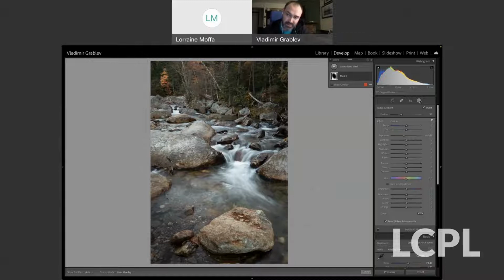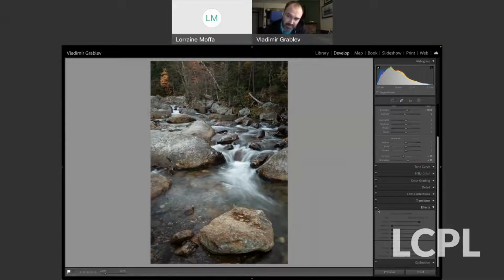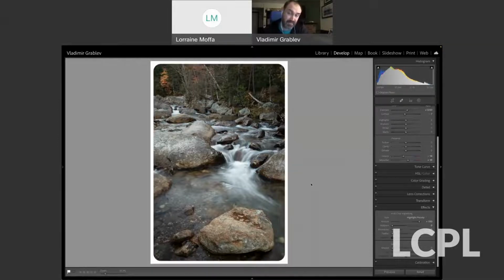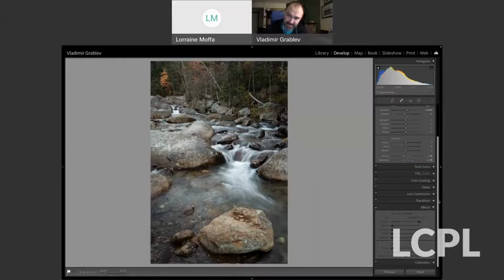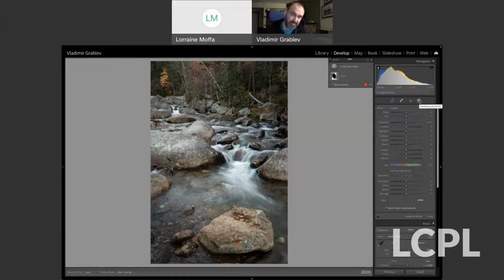Now, if I turn this off and go down and turn on my effects back, now I have my image and I have my darkening in corners. So I have much more appealing image with a finish that will show that I really care about my work, and it will be nicely presented if I want to share it or publish somewhere. But this is just one step toward the final result.